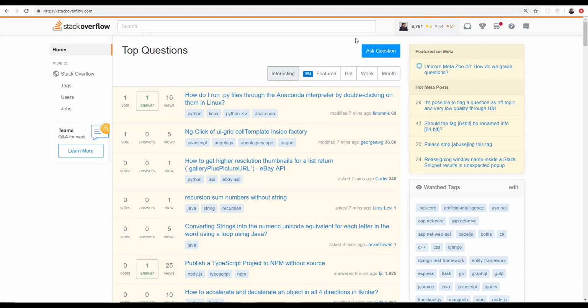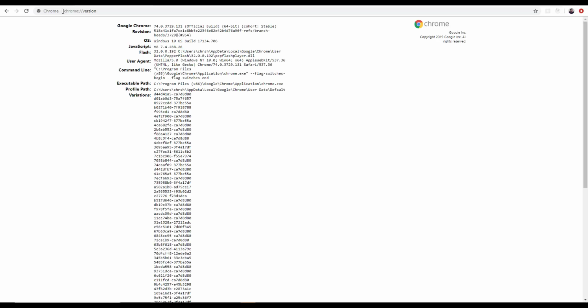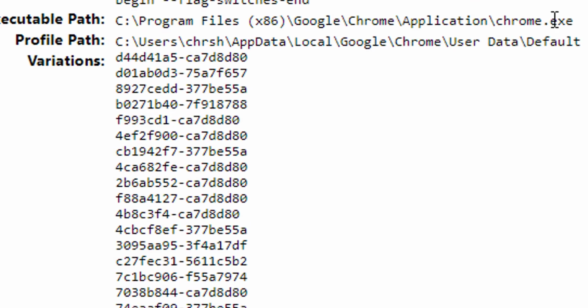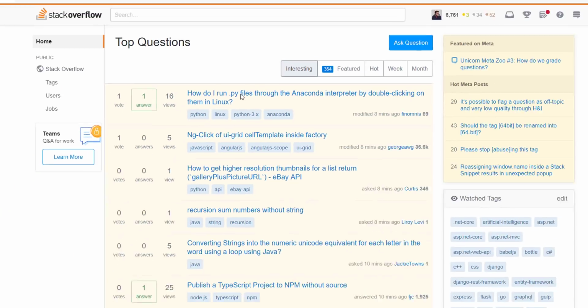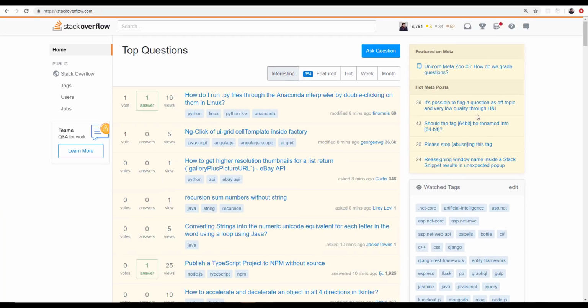All right, guys, so the next thing we want to do, let's go back to the example of how do we load our default profile so that we don't have to log into a website in order to interact with things. To do that, we're going to go into the address bar in Chrome and type chrome version. What you want to do is keep track of where your default Chrome profile is. Here you can see this is my default profile, so that's what I want to grab. I want to make note of that.